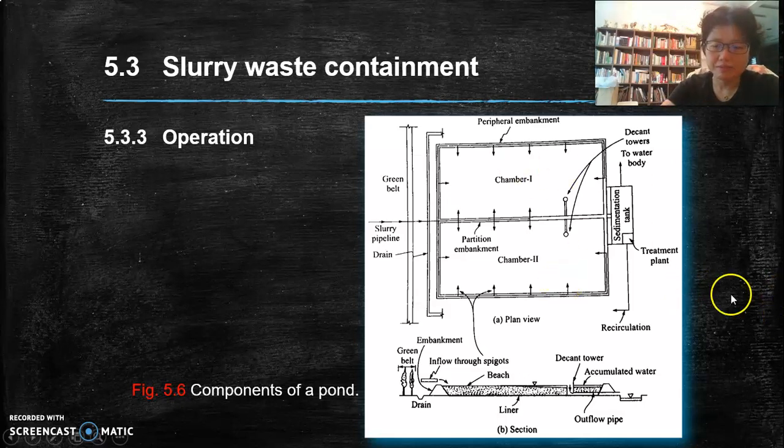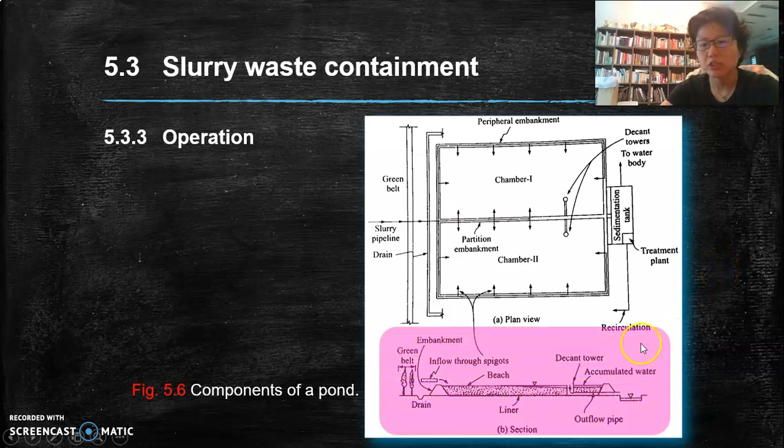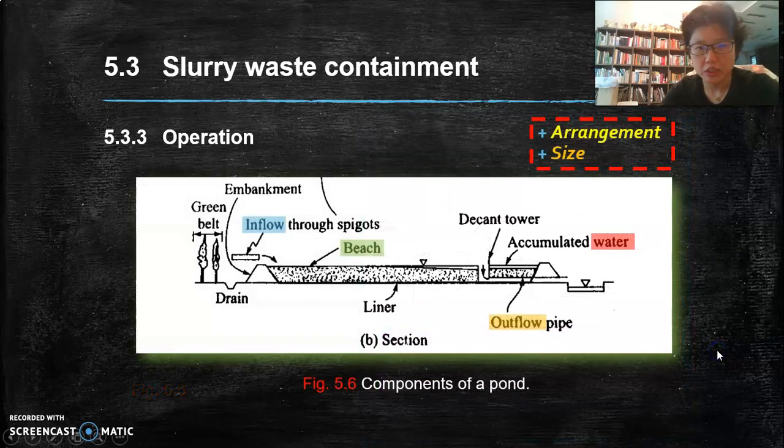So you can look at this. The plan view and the side view of an example of a slurry waste containment situation. So let's look at an enlarged section of it. So this is the infill. You can see there is the slurry being pumped into your containment, the impoundment or the containment pond. So, and remember, because it's part solid and part liquid, you actually form a beach. The beach will tell you it's still in damp form. It's semi-wet and all, and it has a gradient. So the solid beach will be settling around here, and it slowly goes down the gradient. And here you have more water.